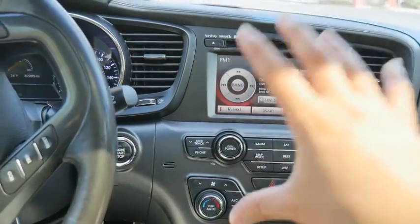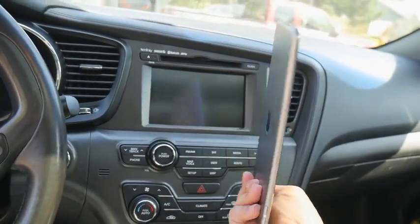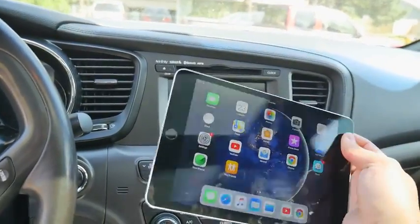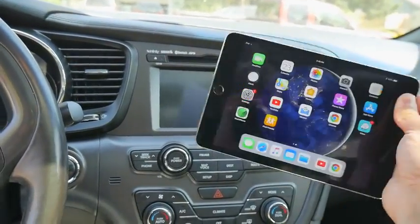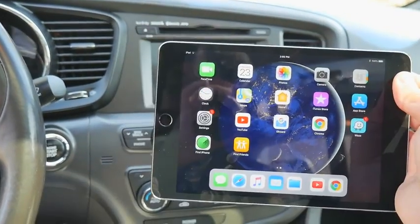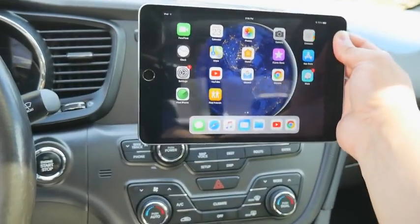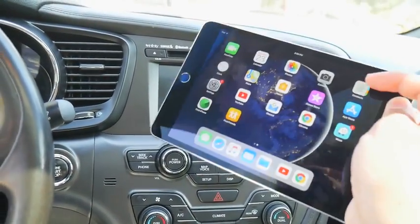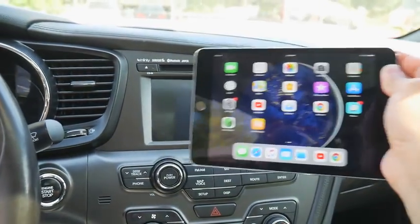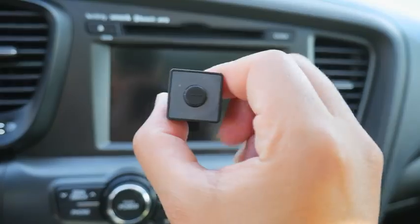I don't want to replace the whole dash kit. I picked this iPad up for $300, and as an Android user it doesn't do everything I'd want, but what I'll really be using it for is storing music and also being able to do Uber and Lyft — having music that passengers can pick. Uber and Lyft is another way of making money, and it's not a bad interior — it's a pretty nice car.